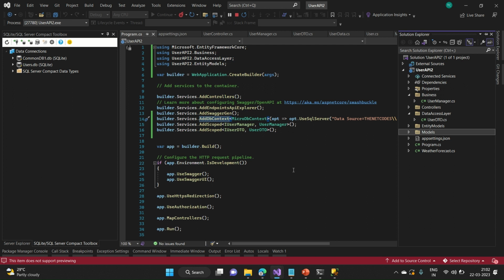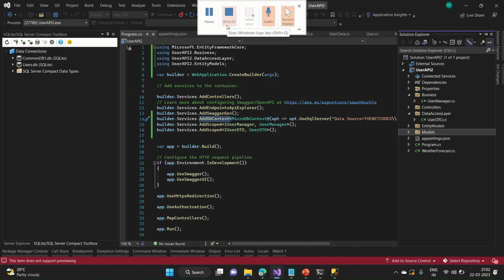So very simple. We have exceeded the 30 minutes time, so I'll be stopping this session. I hope this DB first approach of microservices is clear to you. Please write down if you have any comments. If you want anything to be made in the next video, or if you have any blocker, even one not related to microservices, any problem in .NET development, you can ping me or write it down in the comments. I'll make a video and publish it.